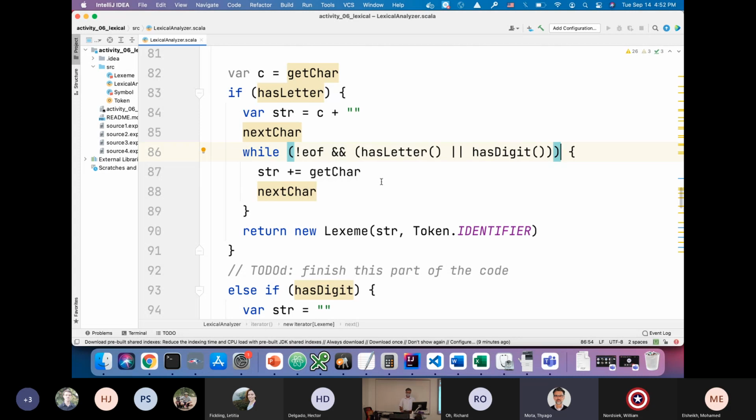Remember, getChar does not consume the characters, so you need to call nextChar to actually remove it and advance the input. Okay, so that's it. It's as simple as that.